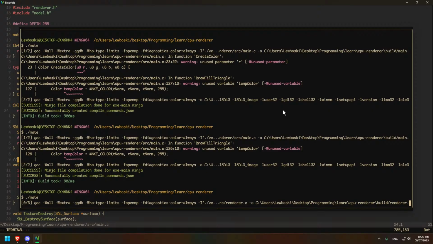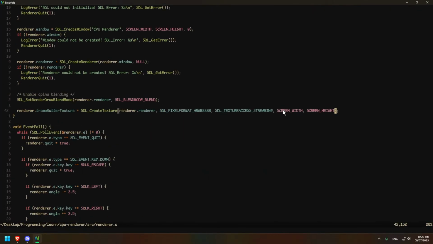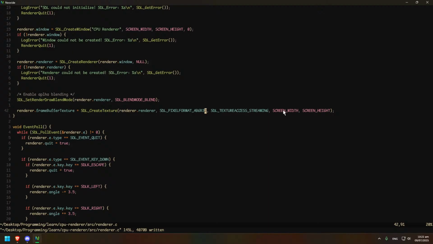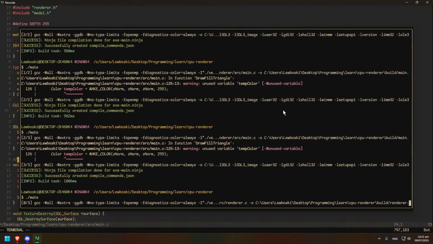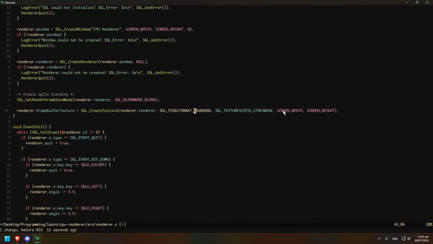If we keep it like this, it's the same thing. But then, if we do RGB 32... Okay, whatever.